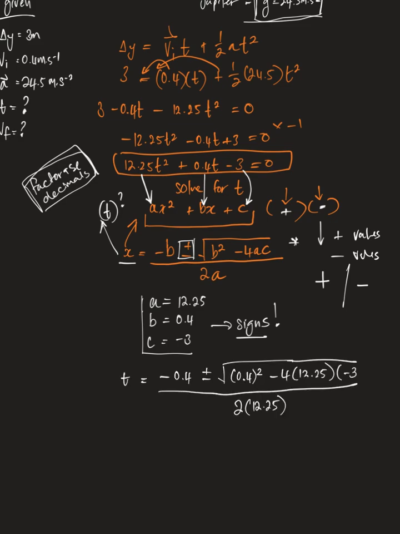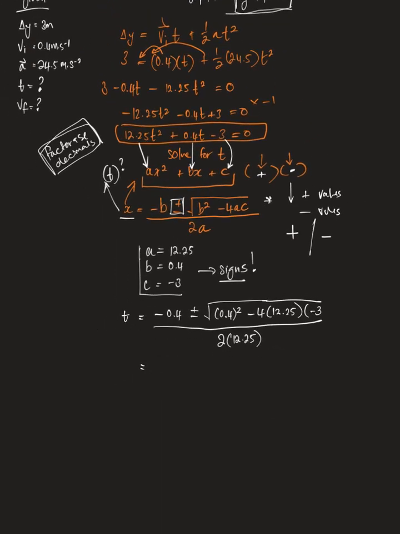Right. Now when you put it into your calculator, I'm just going to make this a bit smaller so I can work. When you put in a positive over there, you're going to get one kind of answer. And when you put in a negative, you're going to get another answer. So when I put in a positive, when I say negative 0.4 plus all of this over 2a, I'm going to end up with an answer of 0.4788143734. And when I put in the negative, I'm going to get an answer of negative 0.5114674346. Right?